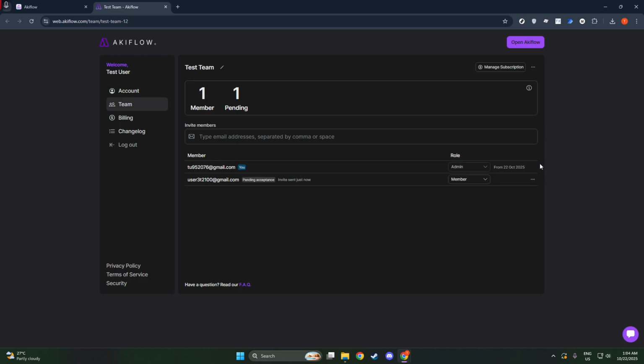On the other hand, if your invitee is new to Akiflow, no worries. They'll be guided through the process of creating an account and joining your team. Akiflow makes onboarding new users a breeze, ensuring they can start collaborating with the rest of the team without any hitches. And that's it. By following these steps, you'll efficiently invite a teammate to your Akiflow team, making it easier to share calendars and schedules, all while managing billing under one umbrella.